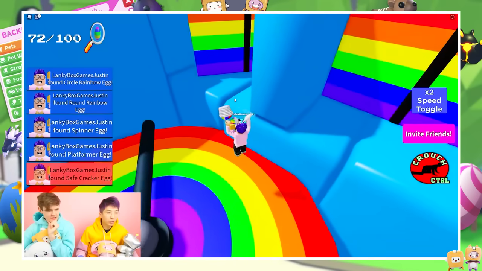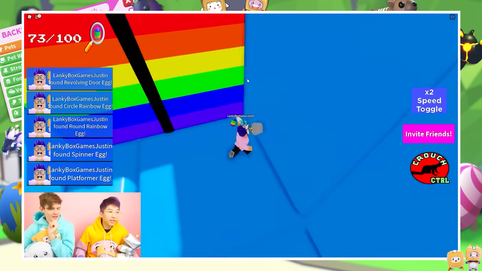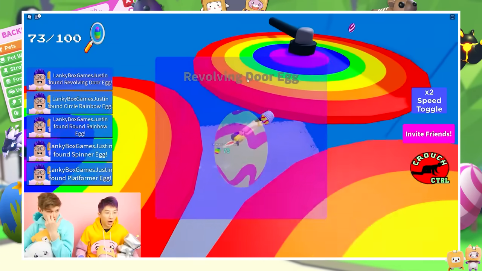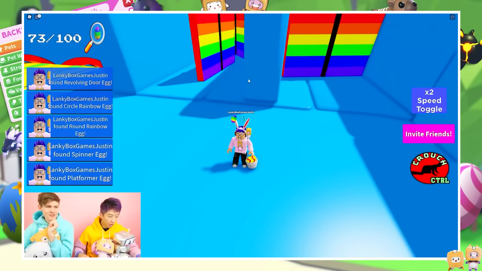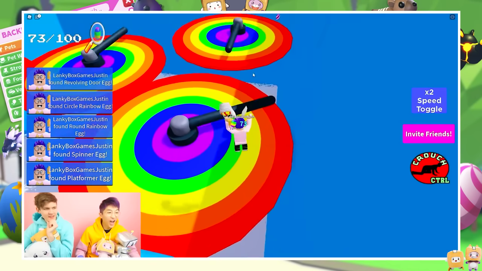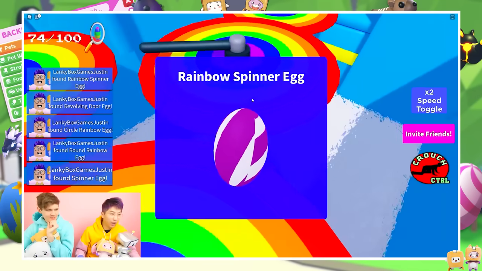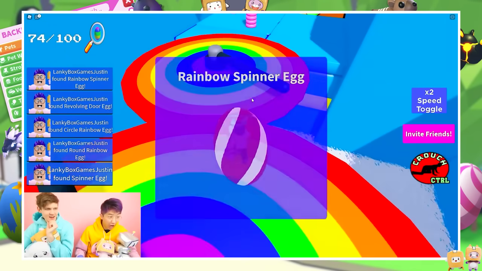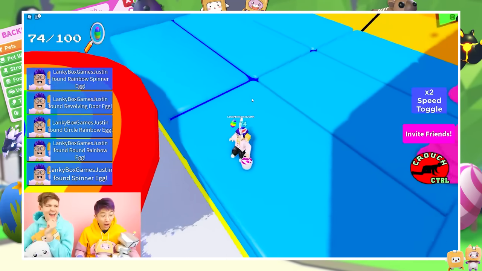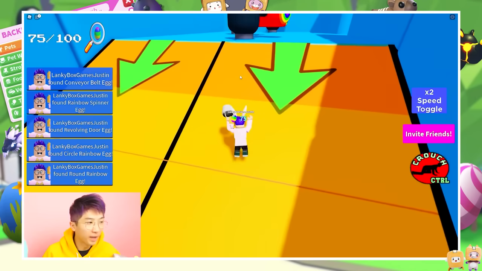Oh, nice. I can. I thought it would oof me. Whoa, some rainbow spinning discs. There's one here. Oh, wow. What a tricky egg, bro. I guess it'll just push you off. Oh, and it does oof you. I didn't know it would do that, bro. All right, there's one over there. Can Justin get it? Nice. Awesome. Whoa, are those donuts? Yep, conveyor belt egg.